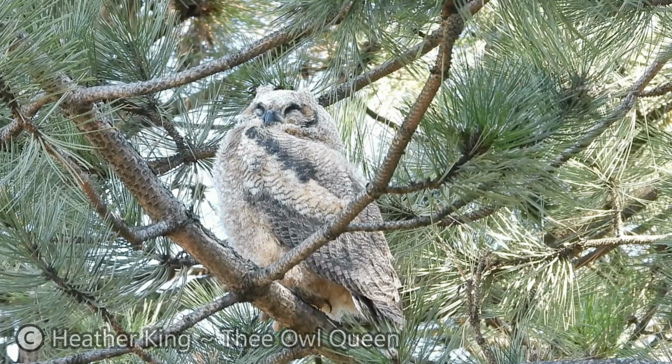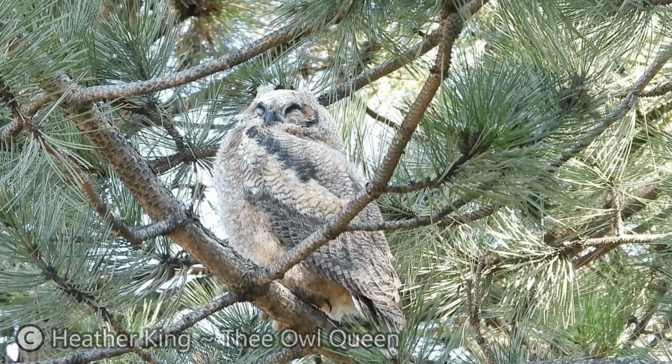Great horned owls are fierce predators that can take large prey, including raptors such as osprey, peregrine falcons, and other owls. That part makes me real sad. I mean, as a whole, the owl species to me are the almighty. Like, you can't get better than an owl. It makes me very sad that they eat their own kind.